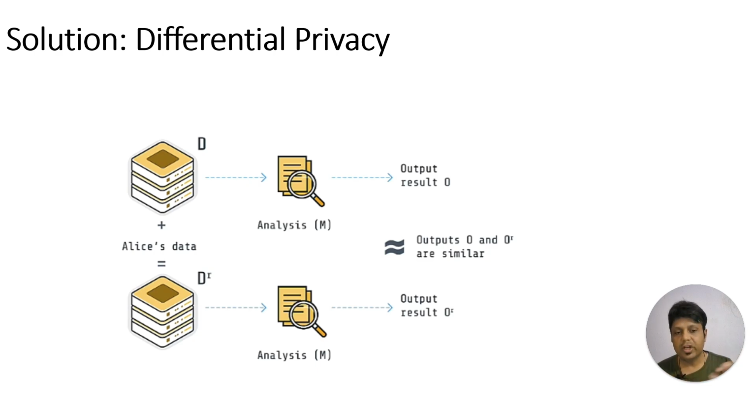The solution is differential privacy. What is differential privacy? When we add any particular data, we also add some noise. So why do we add that noise? So that that particular information becomes inconsequential. Let's understand this through an example. We have a model called D, and we add one data point which is Alice's data, and the model becomes D'. Now, if you do the analysis, the outputs are almost similar. That means Alice's data has not made any difference, or Alice's data is basically inconsequential, because we have also added some noise while we were adding this data, and this is known as differential privacy.